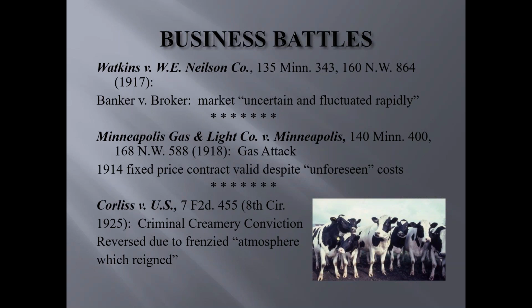And the utility company said, yeah, but who knew that a war was going to break out? And the court said, well, that's part of the circumstances that exist. You may have been able to foresee the war, and even if you couldn't, we're not going to let you out of a contract for events that were perhaps beyond your control, but maybe within the realm of a business risk. That doctrine, which existed in earlier cases too, was consecrated in the Minneapolis Gas and Light Company case, and essentially stands for the proposition that a change in circumstances that results in a change of business relationships must be substantial, it must be significant, and it has to be unforeseen and unforeseeable.